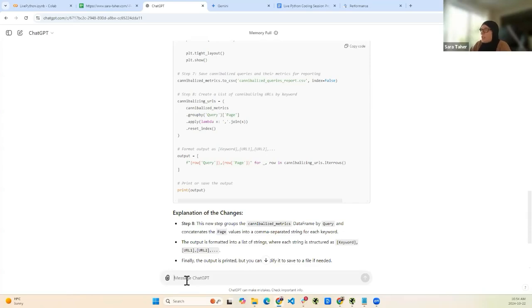Another thing we can do is, okay, I want to input the keyword I'm looking for, maybe I have a list of specific keywords I want to check. So that's also something we can tell ChatGPT to take into account. So in that situation, we're going to have 2 CSV files, the export from Search Console and the one we're going to import, the keyword list we want to input, or if you just want to type it, if it's one keyword. Like these sort of things.